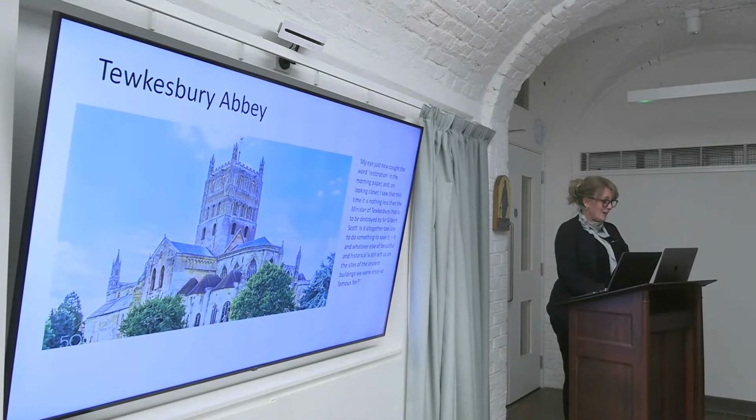So the SPAB manifesto: "It is for all these buildings, therefore, of all times and styles, that we plead and call upon those who have to deal with them to put protection in the place of restoration, to stave off decay by daily care, to prop a perilous wall or mend a leaky roof by such means as are obviously meant for support of covering, and show no pretence of other art, and otherwise to, and this is the most important bit, resist all tampering with either the fabric or ornament of the building as it stands."